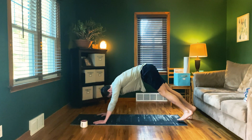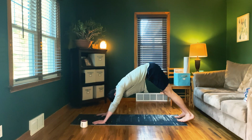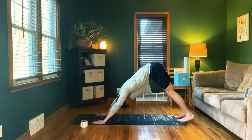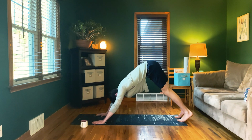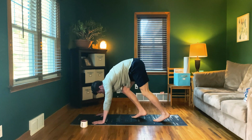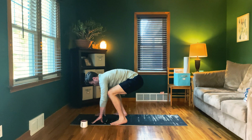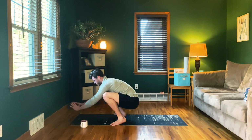And push back to your down dog. Final down dog, really stretch those shoulders above the head. Good. Go ahead and start walking the hands up to the feet. Toes point out, pretty wide on the mat. Sit back into a squat.